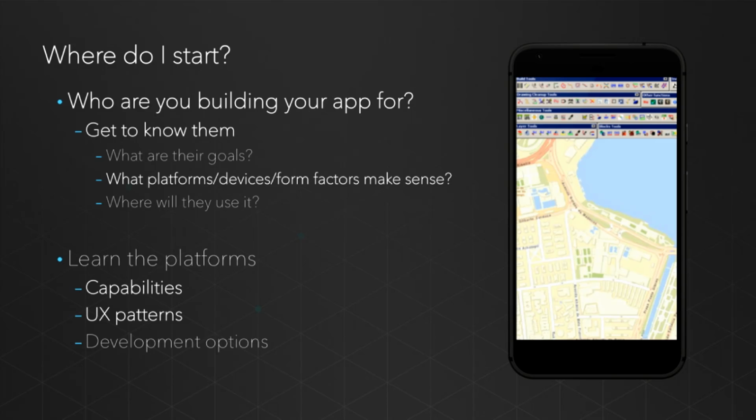But the more research you can do about the user, the better it is and the better user experience you'll end up designing. And then once you understand your users, you should start to understand the platforms that you're delivering on. Try and understand the capabilities and the user experience patterns that you're working towards. So understand the Android patterns or the iOS patterns or the Windows patterns to make sure that the user experience that you're building fits in with those patterns and feels natural. So that's where you start out.